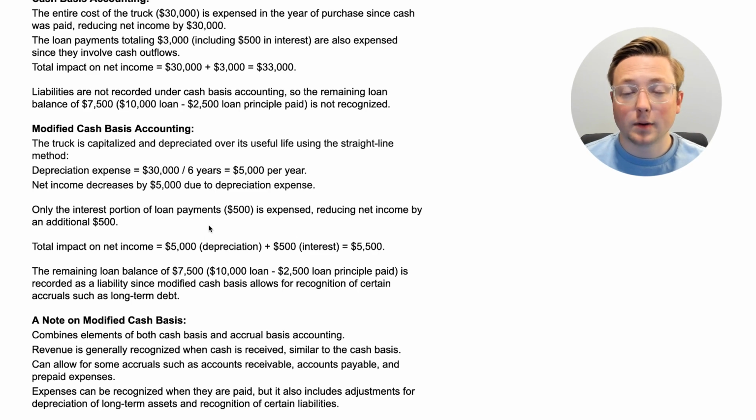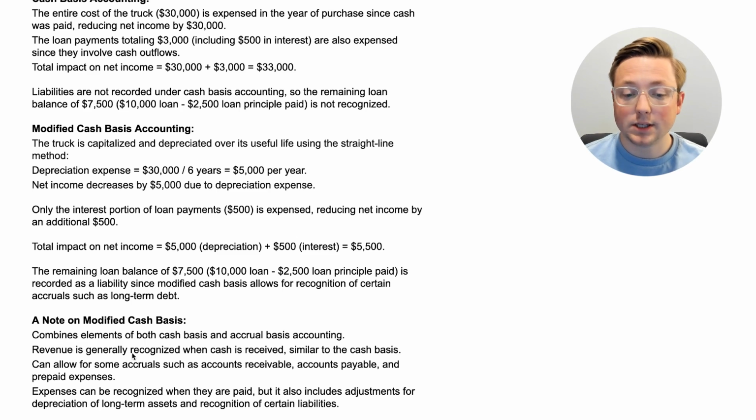Now, if you're looking at modified cash basis of accounting and thinking that just sounds a lot like accrual accounting, it is very similar to accrual accounting, and that was a question that I was kind of thinking about as well. So this is a note that I wanted to talk about. What is modified cash basis? It combines elements of both cash basis and accrual basis. So again, it's kind of a mix of the two.